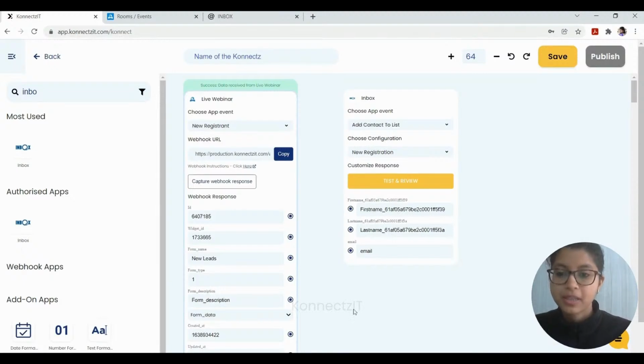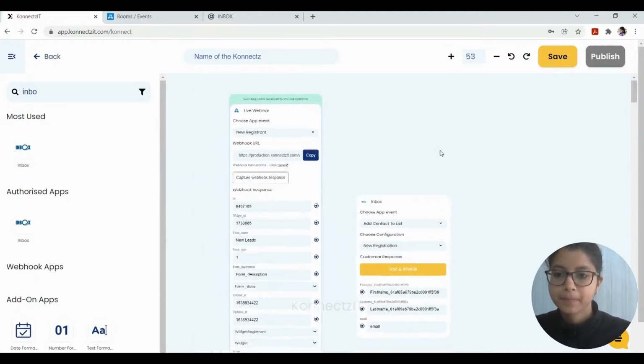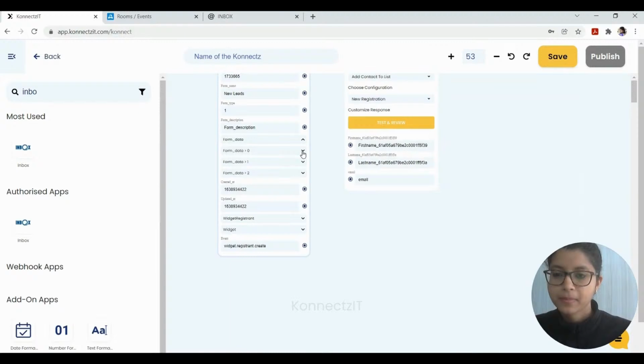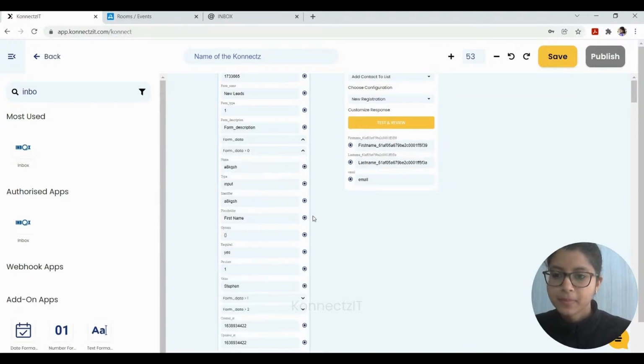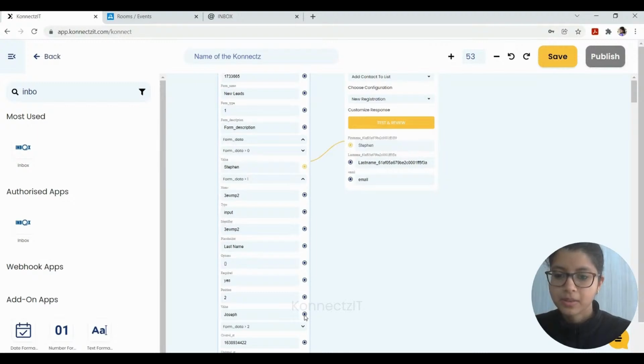For the mapping fields, we have to go to the data section to find them. So this is the form data. As you can see, this is the first name. And this one here, right here, as you can see, is the last name.